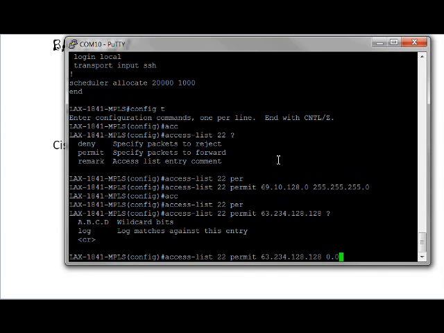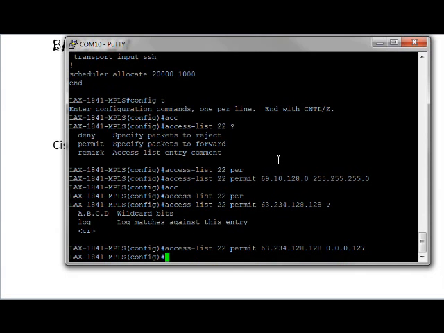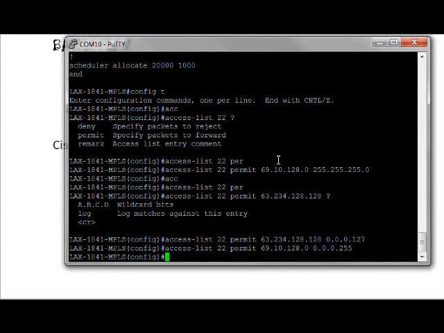So this would be 0.0.0.127. And I will redo this guy right here and fix that. We want wildcard masks. So that's 0.0.0.255. And let's see. Do show run, begin access.